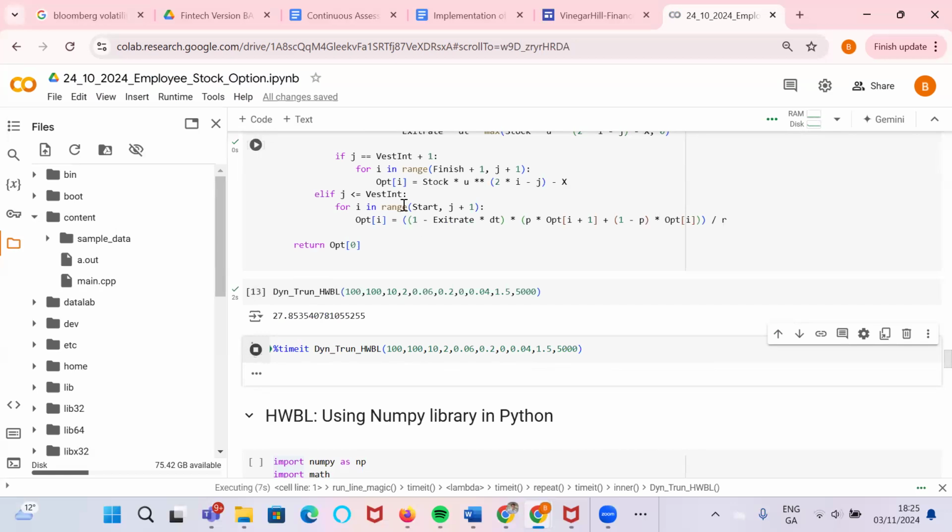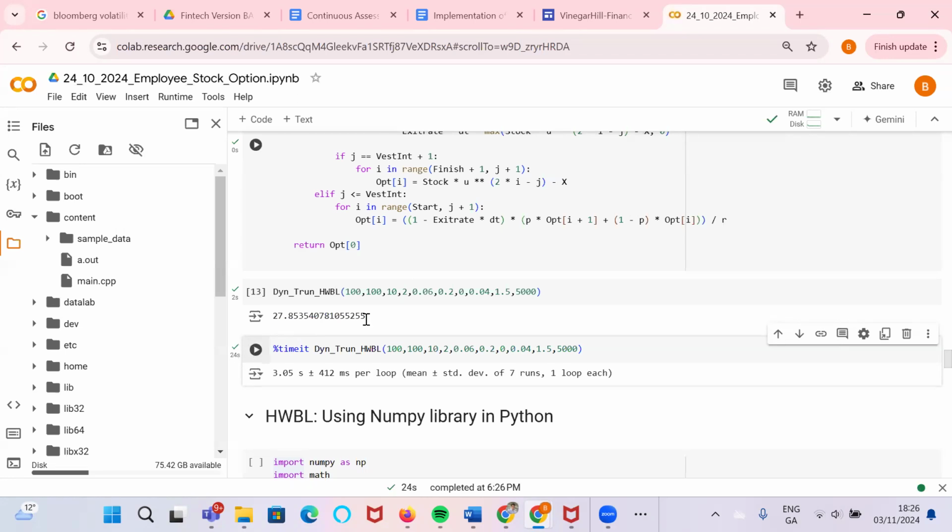So in some respects, even though it's dynamic and there's truncation, Python sometimes presents issues in terms of its sluggishness in performing estimations. And that can be a problem when you're trying to generate graphs. It just takes so long. So that took 3 seconds. In fact, it took 24 seconds, but we did 7 runs, 1 loop each, and they averaged out to be 3 seconds each time. Okay, so that's quite slow, but it is producing the correct result.